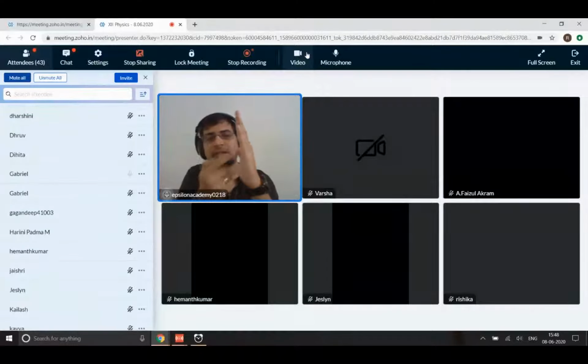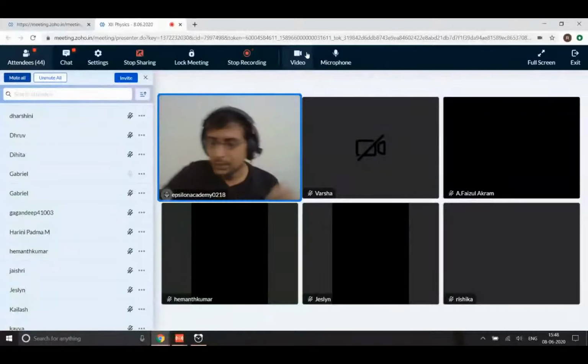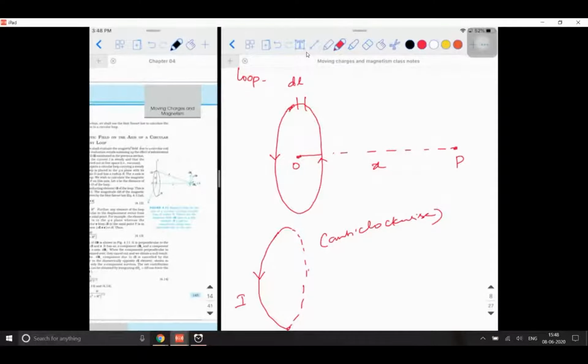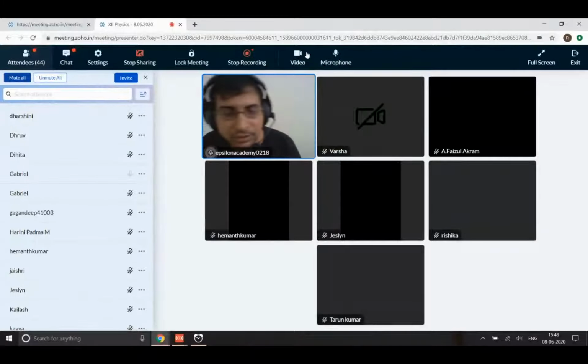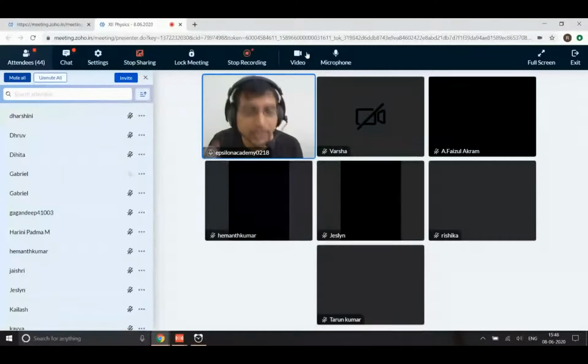And how is the current carrying element going to be? At the top, how will the current appear? As if it is coming towards you. So if you look at the diagram, I'm going to draw it like this. What is going to happen at the bottommost point? At the top, if dL seems to be coming towards you, at the bottom dL will be as if it is going away from you. So that is why, if you see the arrow marks given in the diagram in your textbook, at the top it is coming towards you, and at the bottom it is going away from you, right?